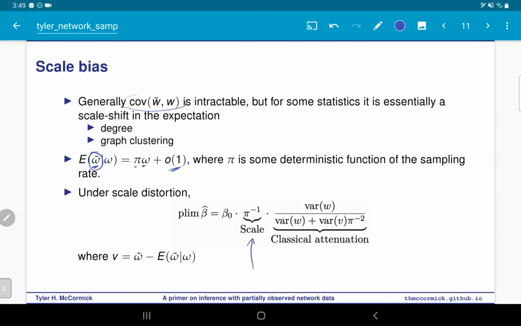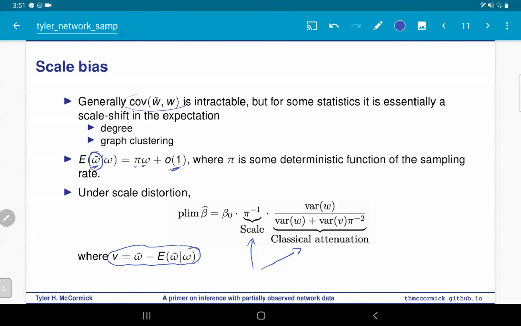The first is a scale factor, right? That's the product of this sampling rate, and it's that scale factor times something that's essentially representing the classic attenuation, right? So the key here is that now we have these two components working together. The one term here, the scale factor, comes from the sampling process itself. And then there's the classic attenuation part, which depends on the variance of the thing that you're trying to estimate, the heterogeneity that you observe between the individual values of the observed and its expectations, so how much variation there is there, and then again the scale factor at the bottom.